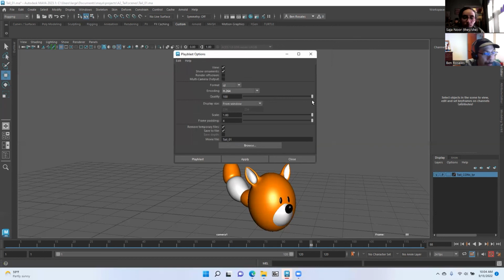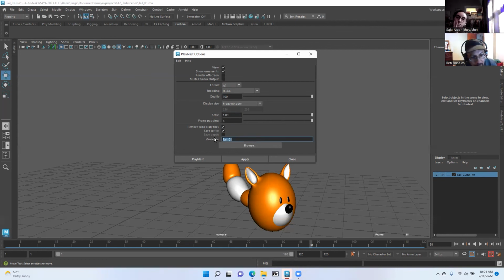Anyways, in the school labs, we can't download QuickTime because we're logged in as guests, so it'd have to be one of the teachers to do it. You can't do it from your labs, but if you're at home, you can work on that at home. But AVIs are going to be really big. I don't know if you can use H.264 with AVI, maybe that will help, but I'm not sure that you can. Anyways, make sure your quality is set to 100. Make sure your scale is set to 1, frame padding is 4, and then save to file is checked.